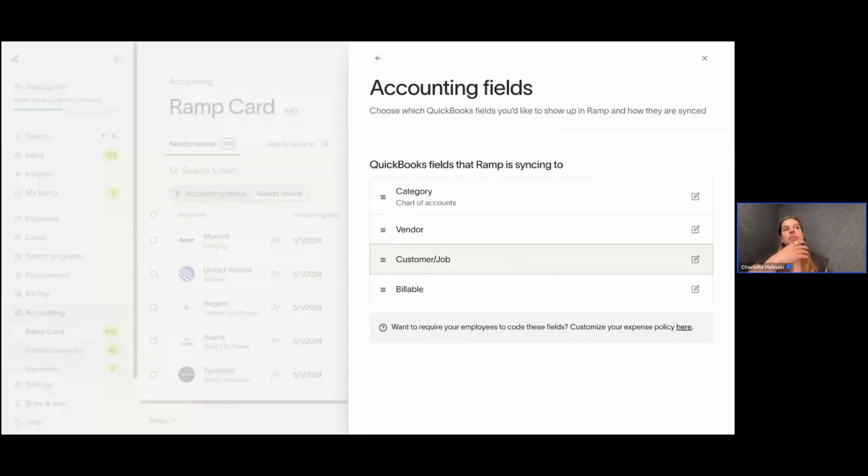Other popular examples of this are maybe you have only certain people that need to code to customer codes or job codes, maybe like your field workers. You can set specific rules saying that, okay, these are toggled on, these are toggled off, or if you have Ramp Plus, you can make those for the specific departments. But this really helps you narrow down what people are seeing. So when we get into the coding and making the rules, it'll be easiest for people.